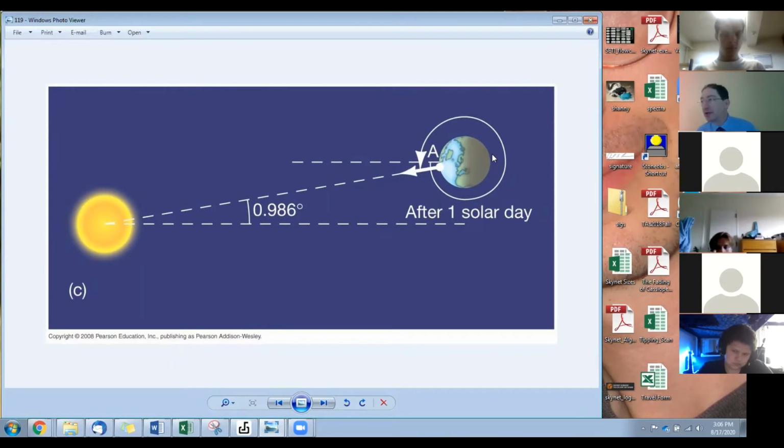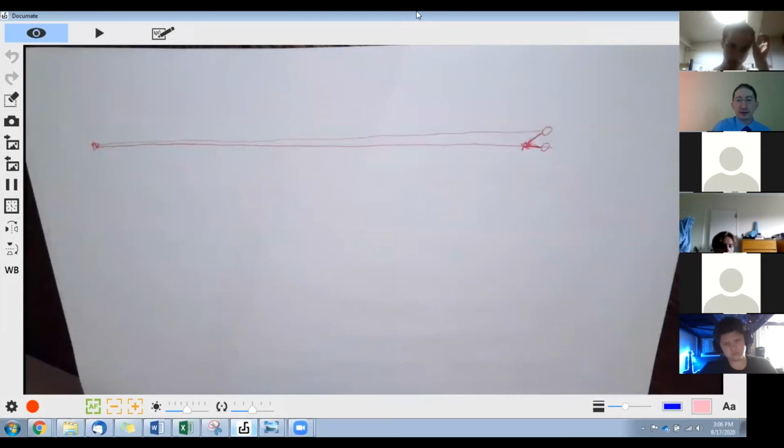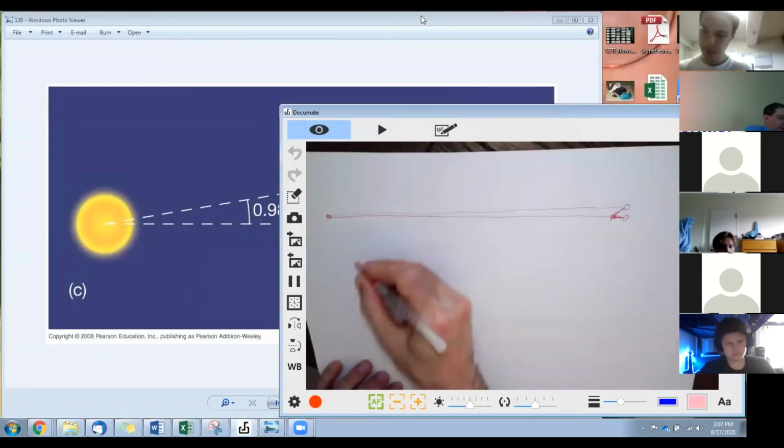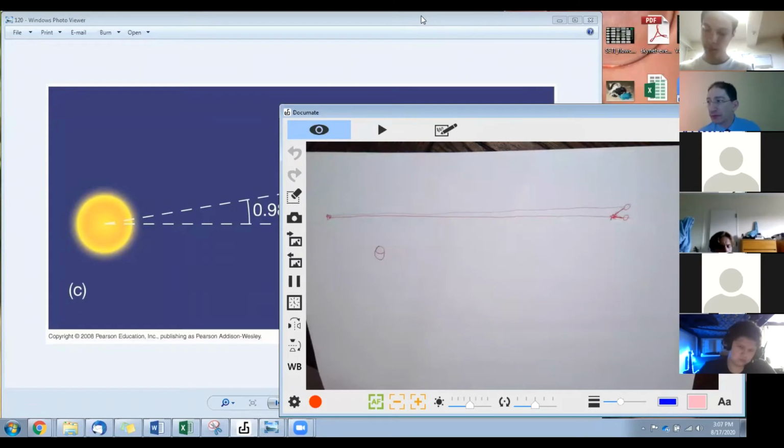2 parts of this calculation. First, let's calculate this angle right here. After 1 day, we've moved in our orbit, and it says we've moved almost a degree. So let's see if that's correct. Okay, so theta is a good symbol for angles. It's a generic symbol for angles. What angle have we moved in our revolution around the sun? Well, you always start with what you know.